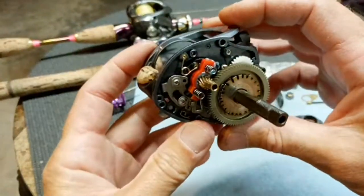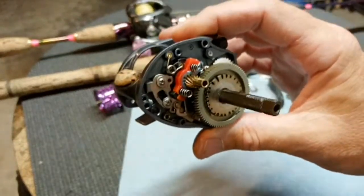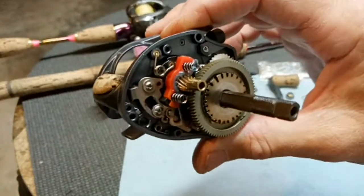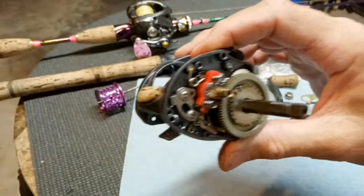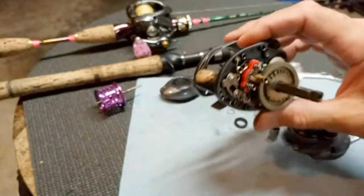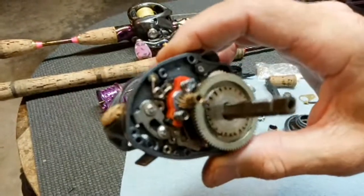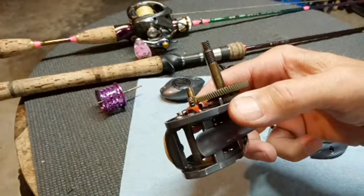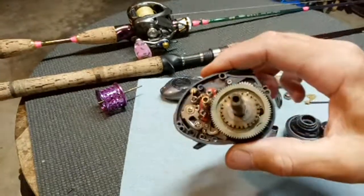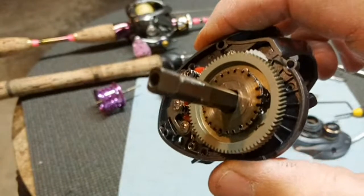Now I'm not terribly abusive on my stuff. I use it, work it pretty good. I think every one of my reels have been dunked completely underwater, way back when I was doing a little test thing. I don't remember if I own this one yet or not. And I don't want to take time to tear apart one of my newer reels so you guys can compare them. But just looking at this, it actually looks fine. The gears, I mean, it looks like it's ready to go. I don't know, what's that gunk of grease? Oh, that didn't look right. You guys see that big black gob or whatever? I don't know what that is.